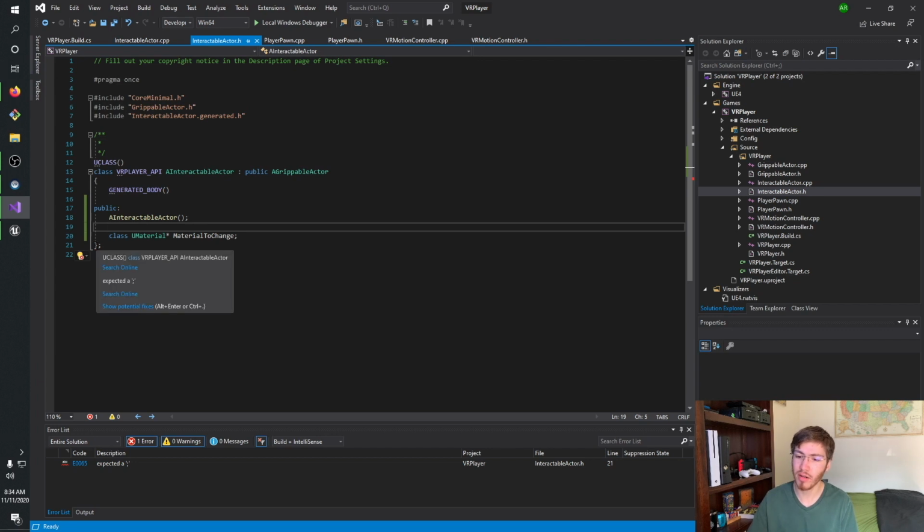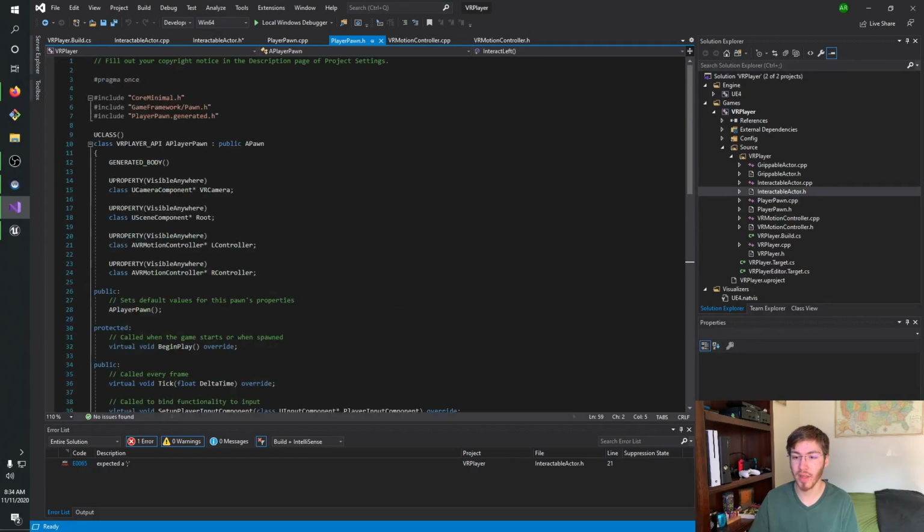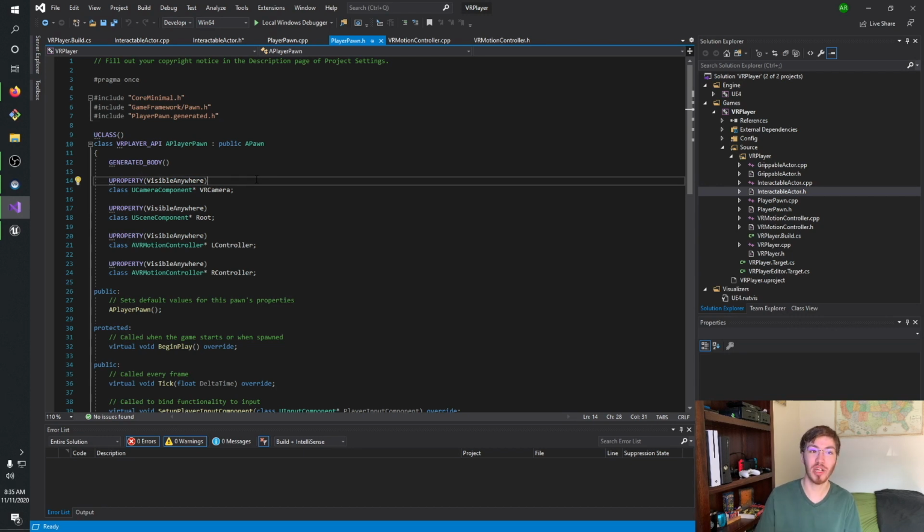Why is there an error here? I have an error there. I'm not entirely sure why, but I will figure that out here in a second. But going back to what I was saying, in order to actually access it in the editor, that's where uProperty comes in. So if you don't understand why I've been putting visible anywhere, the reason is that if you don't put it as visible anywhere, you won't see it in the editor. Or you may, depending on the object, and it may just be grayed out. Which is why visible anywhere is usually what I, at the very minimum, do, because it makes it so you can at the very least see it.